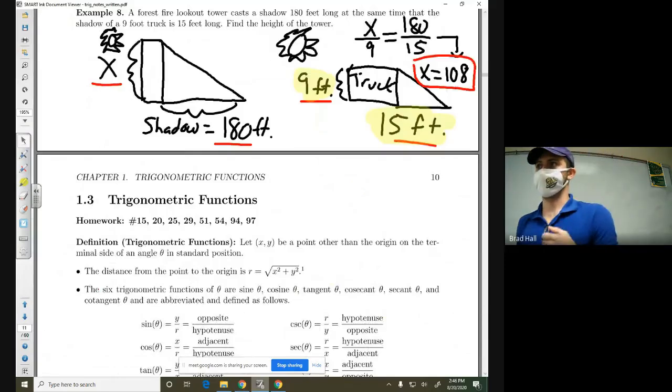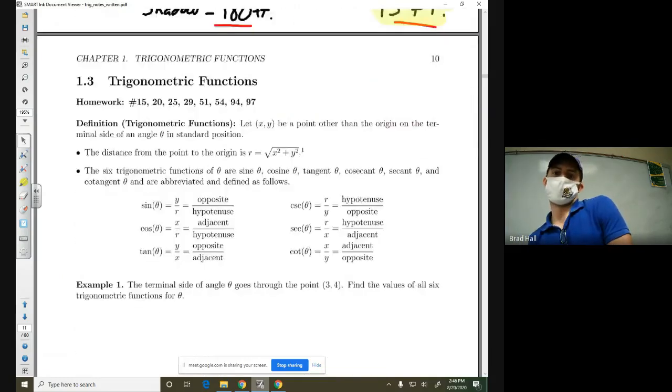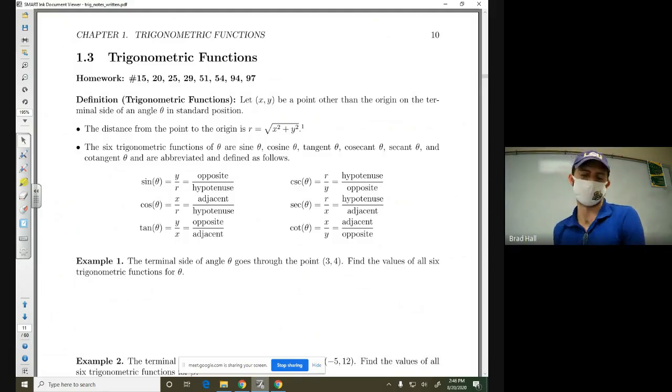So this is where we start talking about trig instead of just geometry, really. So trigonometric functions. This is probably the part of trig you're familiar with in terms of SOHCAHTOA and at least hearing of what a sine or a cosine is. This is when we start talking about it. The way we start talking about trig functions is how trig and the underlying geometry work together.